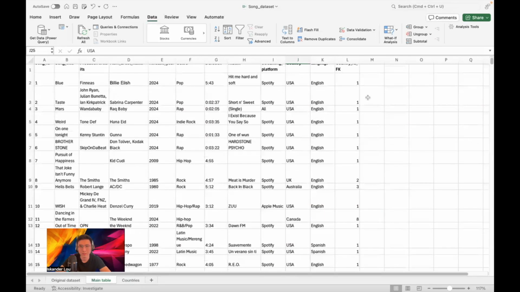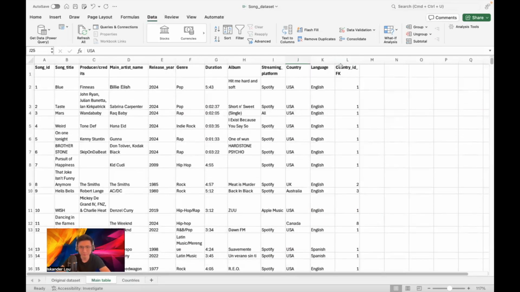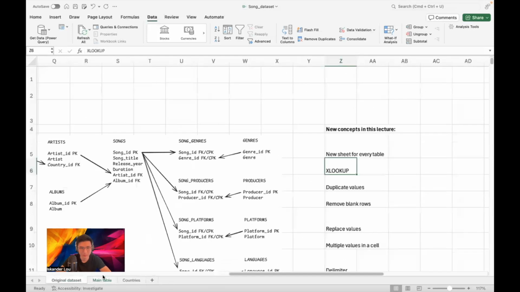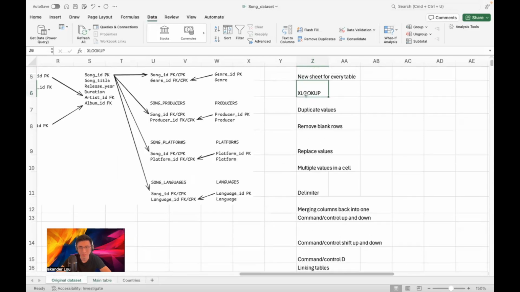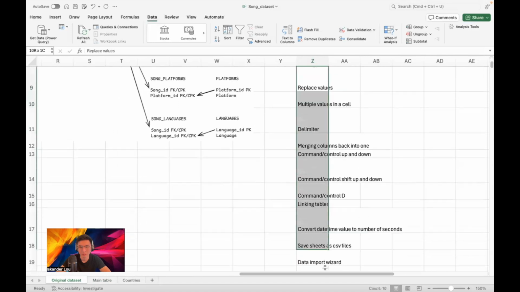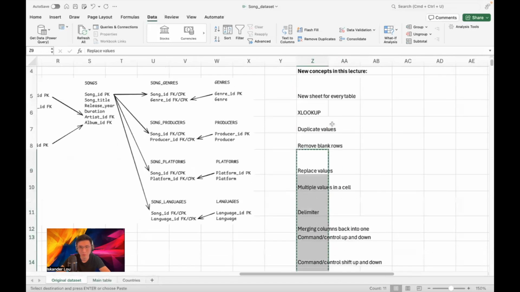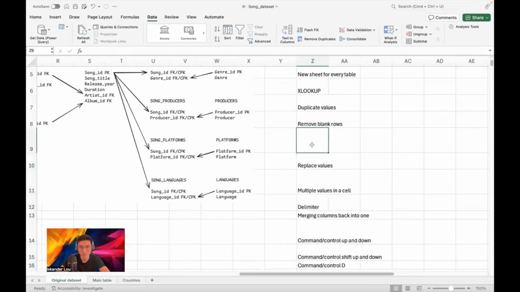Yeah. So don't forget this part. And I should probably add it to my list of concepts. After you've done XLOOKUP, after you remove duplicate values, after you removed blank rows, don't forget to paste the values to get rid of the formula.